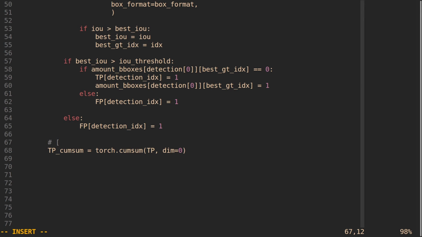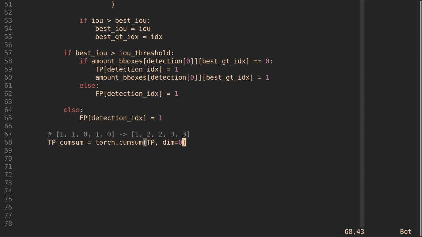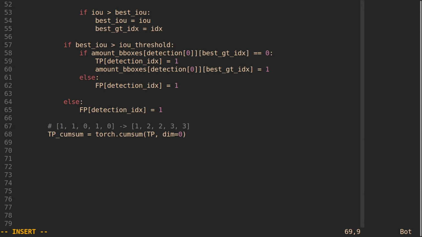Essentially what cumulative sum does is that, let's say we have 1, 1, 0, 1, 0. This means that this was correct, this was correct, this was not correct, this was correct, and this was not correct. Cumulative sum is going to be that we add them up for what they have got to so far. So here we have 1. If we add all of the ones up to and including this point, this is going to be 2. This is still going to be 2 when we have 0. And then with the next one, we're going to have 3 and then 3. So I hope you get the point here. Hopefully, if you don't understand this, you can read up a little bit more on cumulative sum.